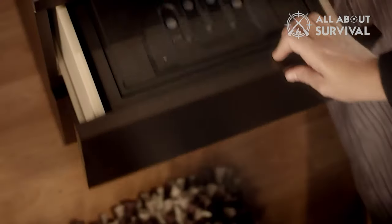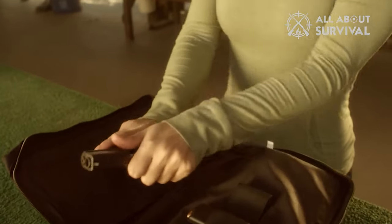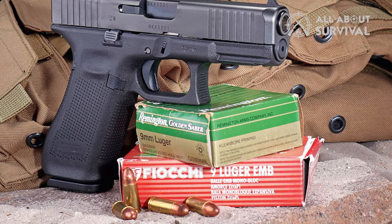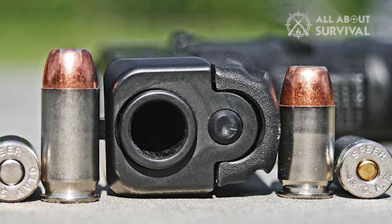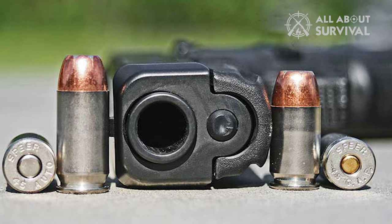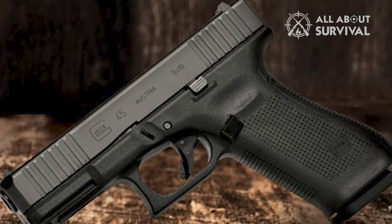Reliability and Durability. People who are familiar with Glock know that their handguns rarely experience any issues, but for those who are new to this market, there is a reason it is the most popular firearm brand in the world. The G45 is no different — it eats up all sorts of ammo without running into any issues. You would not experience any jam even if you feed it with subpar ammo, though using such ammo may impact accuracy. Hence, I always recommend using quality ammo, especially when using this weapon for personal or home defense. The Gen 5 Glock 45 comes with NDLC coating — a premium finish that uses ion bonding and resists scratches and corrosion.